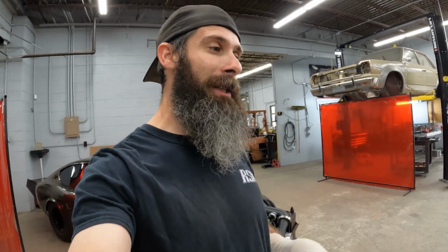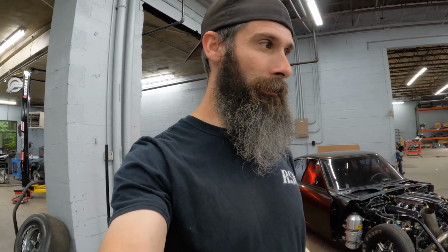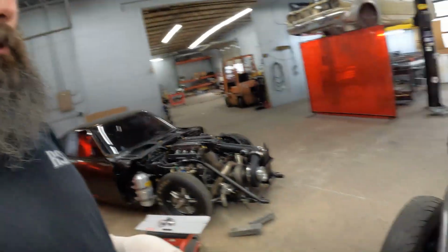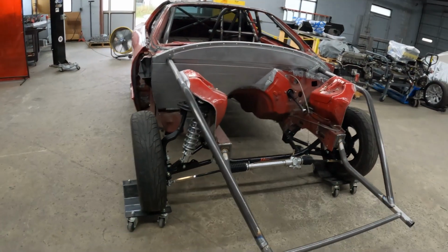But it all worked out, and now Mickey has something that is gonna be a few steps, well actually many steps ahead of what the Camaro that he originally was gonna build would have been. And that saves him money, saves him time, and it also worked out that we could get the car to somebody that's actually gonna finish it and use it the way it was built. So sad to see it go.